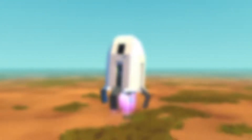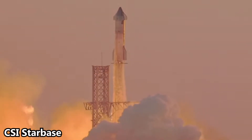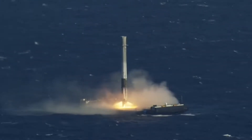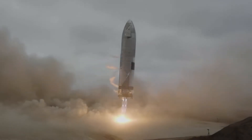Today I'm going to build a self-landing rocket in Scrap Mechanic. This is similar to the SpaceX Starship vehicle that recently completed its second test flight. It will consist of a first stage booster and a second stage ship, with the booster coming in to vertically land and the ship coming in with a belly flop before relighting its engines and flipping back upright. In real life Starship has to do this to not burn up when entering the atmosphere, but I'm just going to do this because it looks cool.